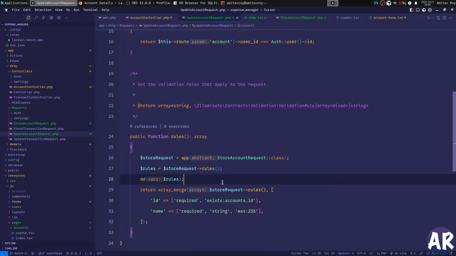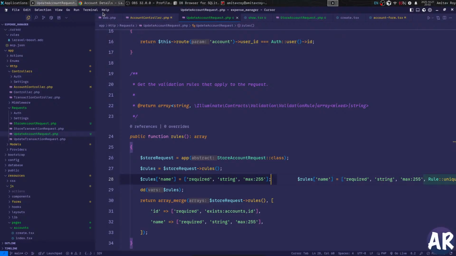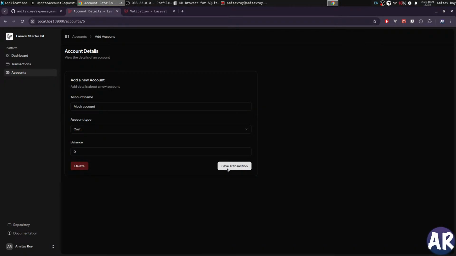And in here, $rules name, I'll basically override. This is what I'm trying to do. That create can have its own thing. I'm just overriding it. Honestly speaking, now I feel it's a little bit of an over engineering. But still, let me see if I can.